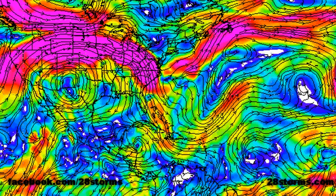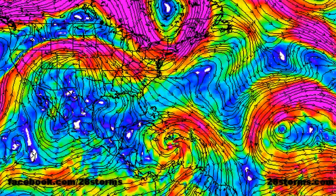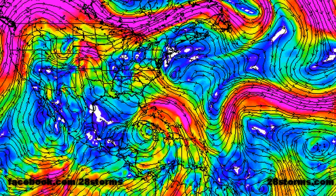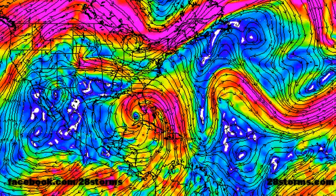So let's go ahead and fast forward this and see what happens. As we see over the first 72 to 96 hours, we see that this ridge really begins to expand in overall coverage, and if it weren't for the land interaction with Hispaniola, the model would obviously be developing this tropical cyclone into a major hurricane a lot quicker. And then this storm is just waiting to get away from the Greater Antilles on this latest forecast run before it really begins to rapidly intensify over the southeast Gulf of Mexico.